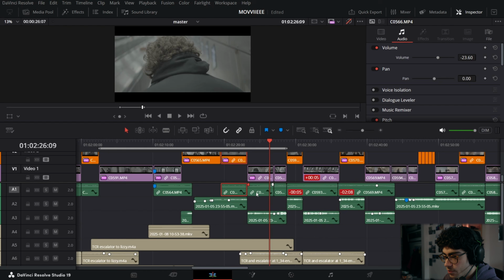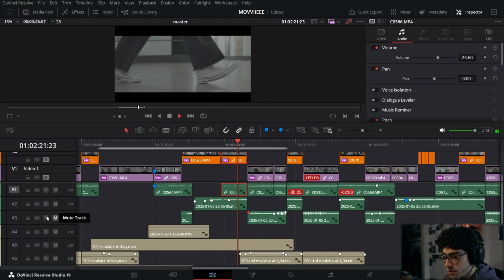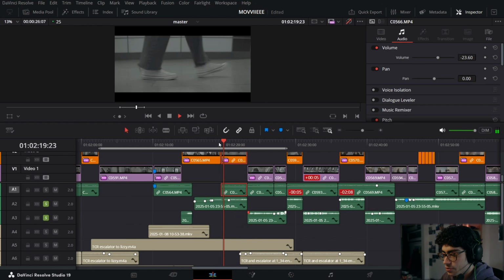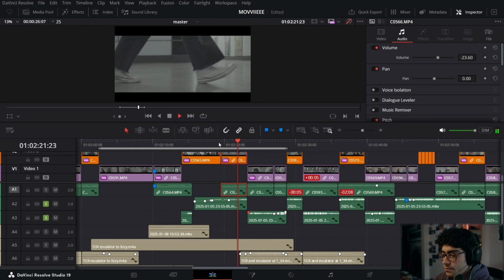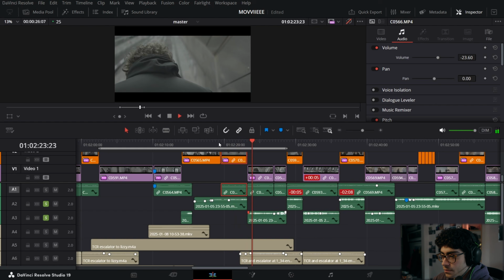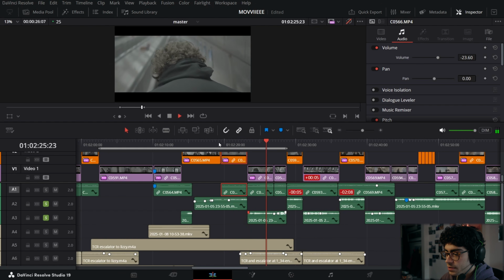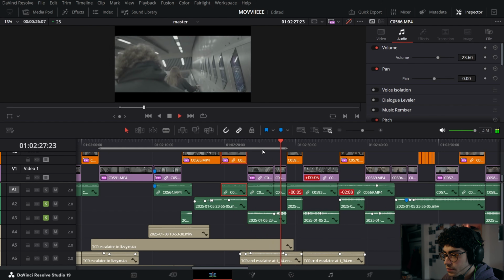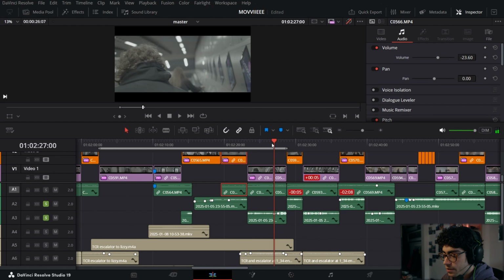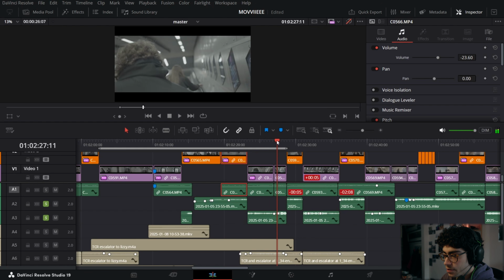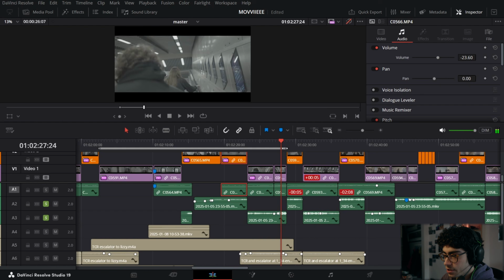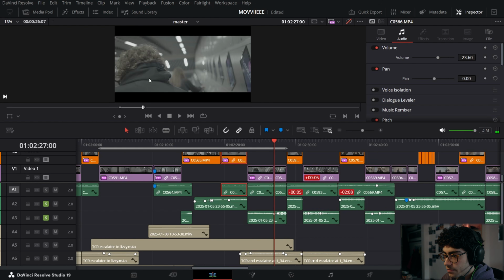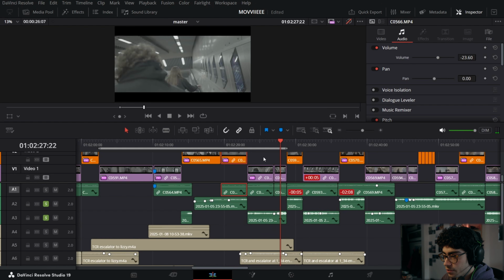From his perspective, we want the music to be quite muffled, right? So if I just play you the two soundtracks. Okay, it sounds quite muffled. And then I faded it in there to match with the focus pull on her. So I'm just getting a tiny bit louder, going from his point of view to her point of view.